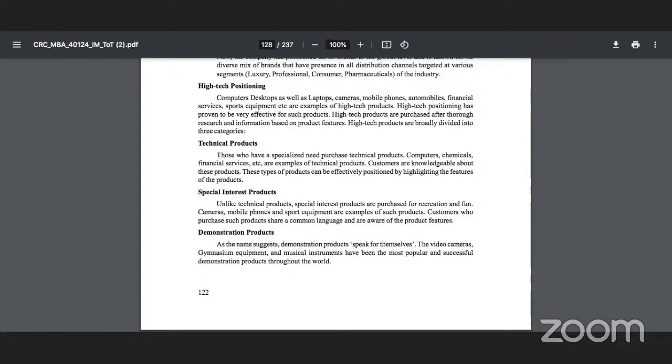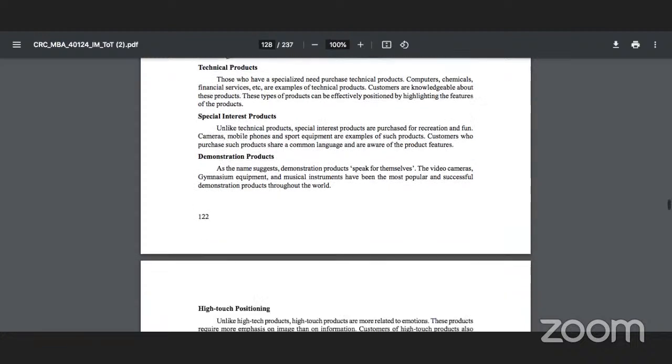So here we need to understand that customers are very, very savvy in terms of their knowledge about these particular products. So the positioning is being done accordingly. Then we have special interest products. Cameras are one of the best examples. Somebody who is a wildlife photographer, for example, has requirements very different from someone who does a fashion shoot, or someone who does wedding shoots. Though cameras seem common to everyone, think of an occasional traveler who likes to get a good picture where they travel to some known or unknown places. The requirements of each of them would be very, very different.